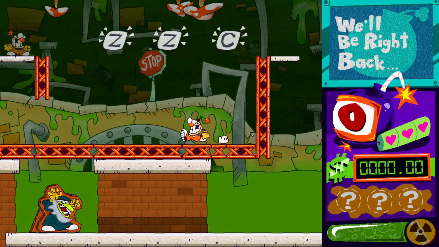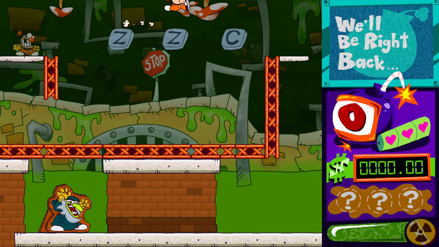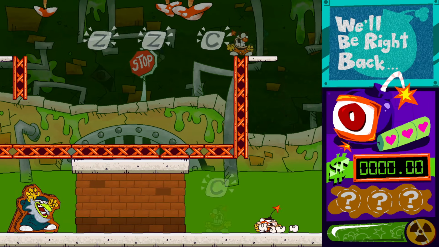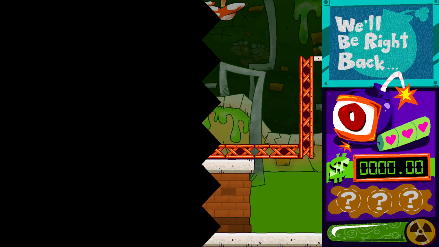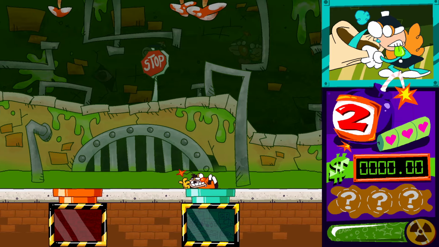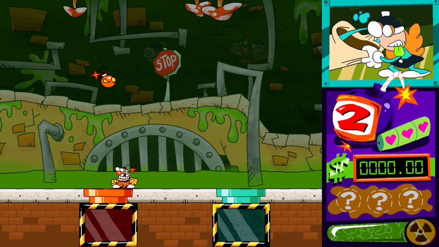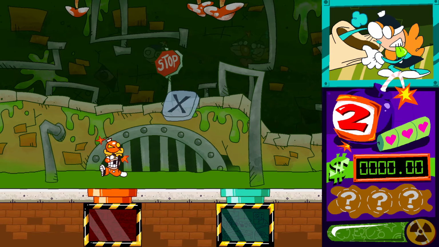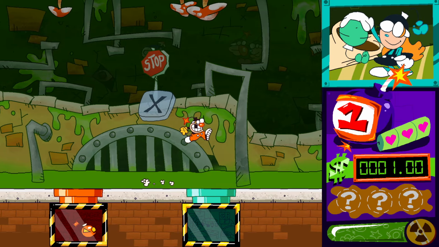Z, C. Uh-oh. Oh, damn. Oh, no. Z, C. There you go. See, so good. C. Sort or explode. Okay. So, you drop the orange bomb. X. Okay. X is to drop. I see. Okay.